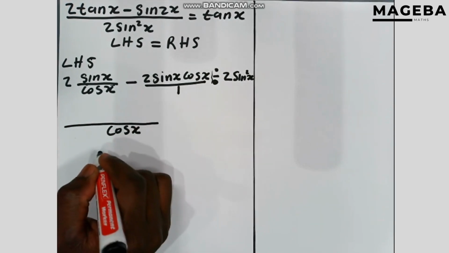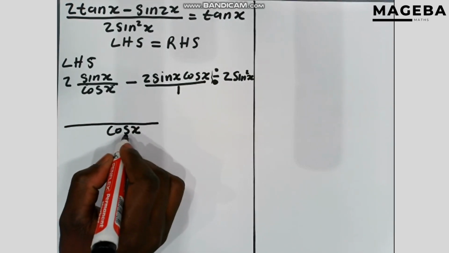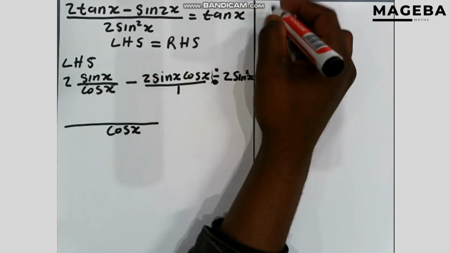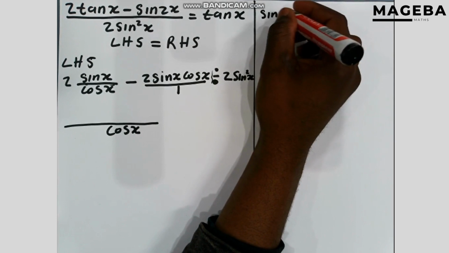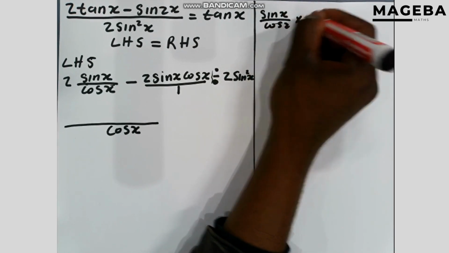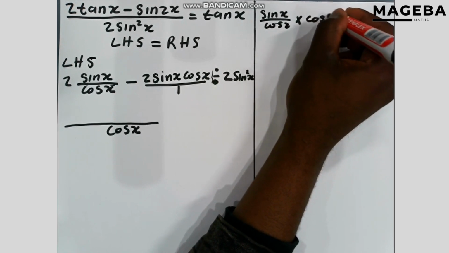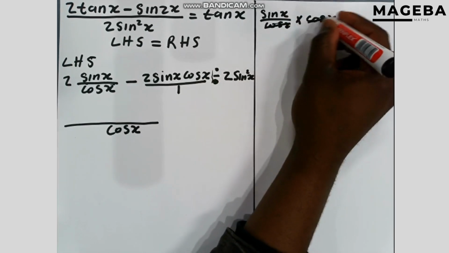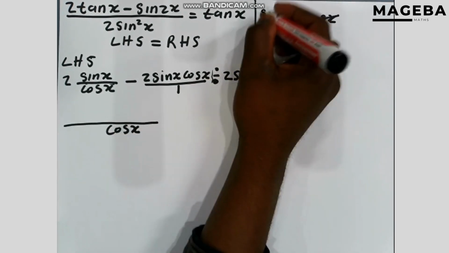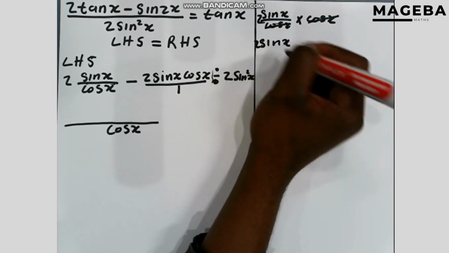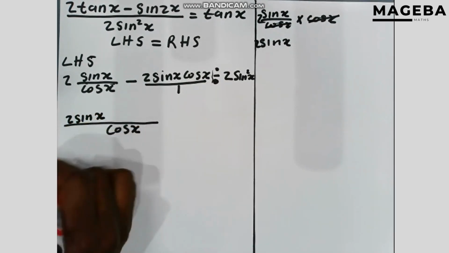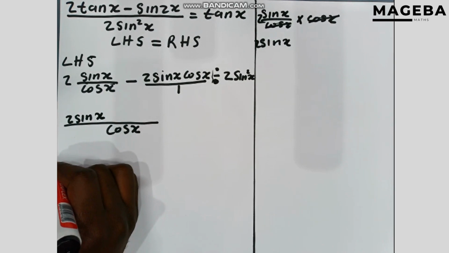And taking the LCD, what we are going to do with the LCD, we take the LCD and times this thing here, like sine x over cos x. We times it with our LCD, which is cos x, and then cos x cancels cos x. We're left with what? Sine x. So it was 2 here, so it's going to be 2 sine x. So we're going to have 2 sine x. I hope you understand that one.